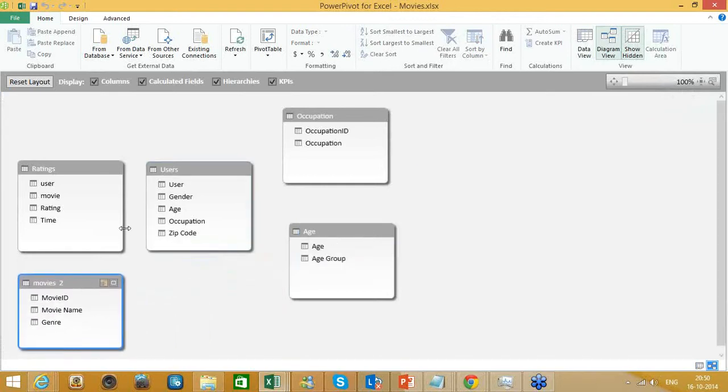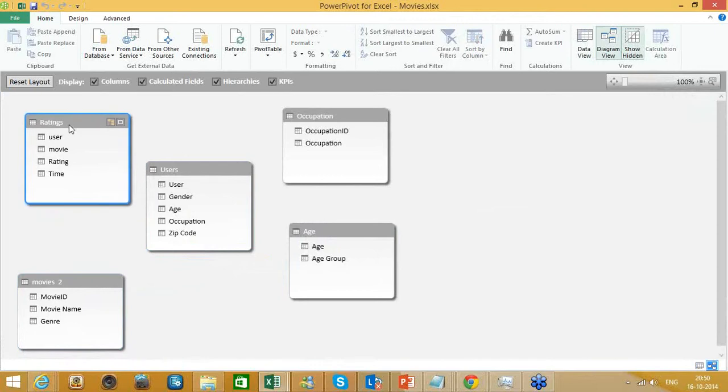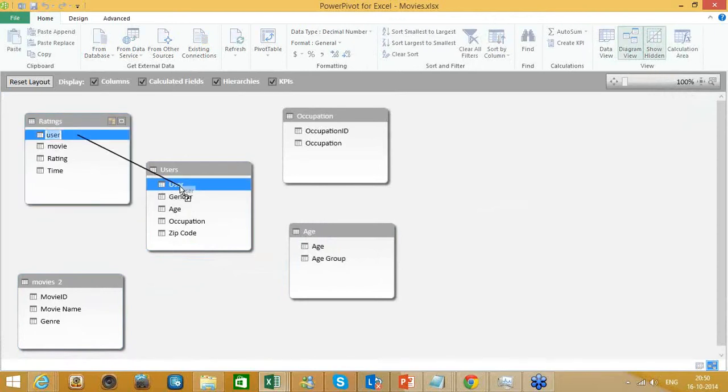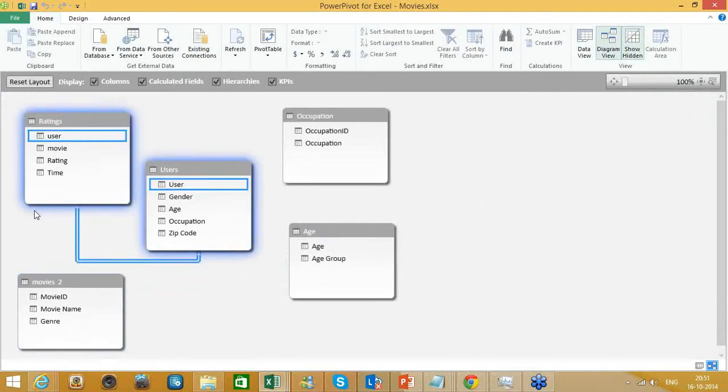It shows a diagrammatic view of all the different tables. So we had ratings, we had user, so we can create a connection to this. So yeah, relationship created.